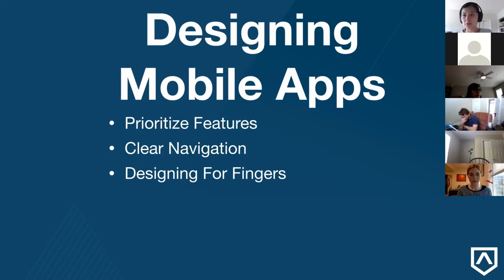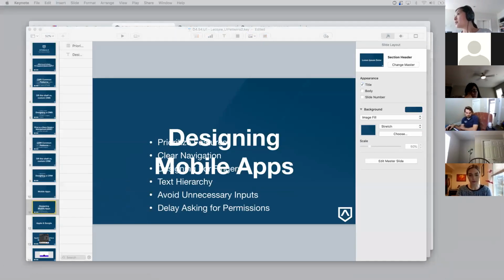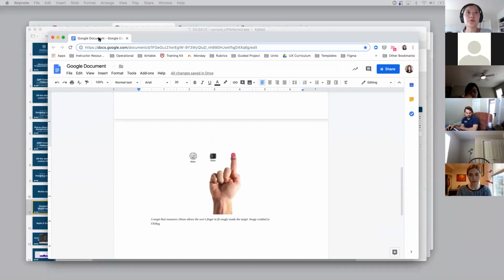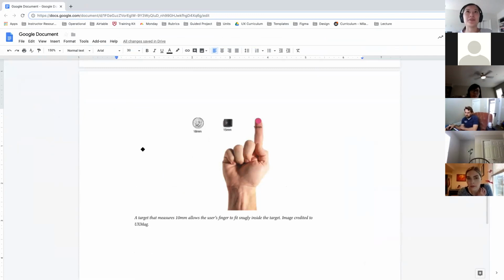And I'm just going to show you something that I was able to pull from UX Mag that should help with touch sizes. But a standard rule of thumb is to have it between 7 to 10 millimeters. And so what does that mean?